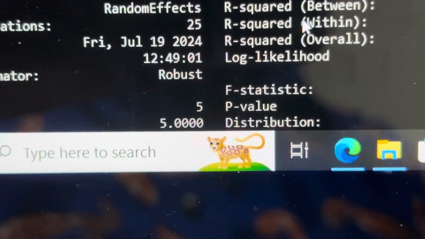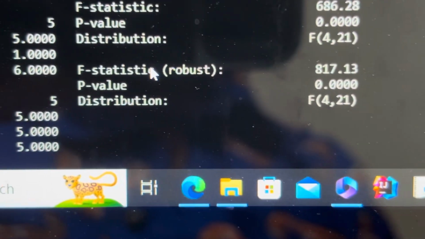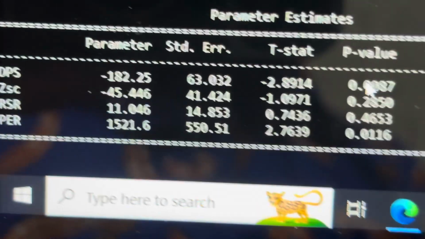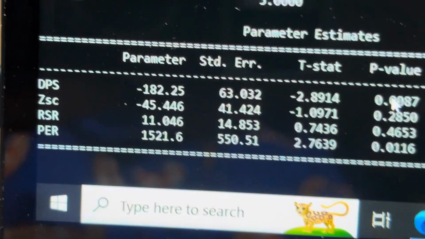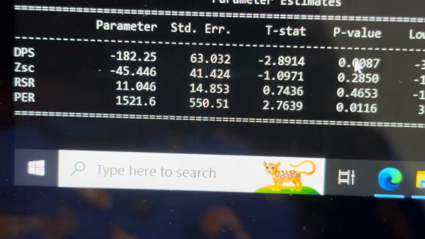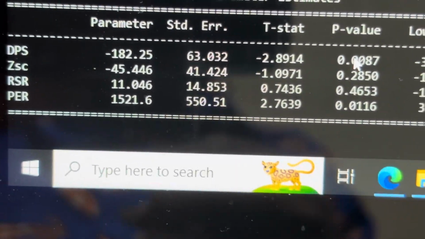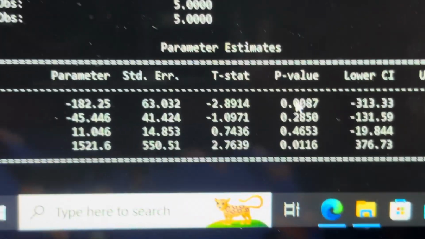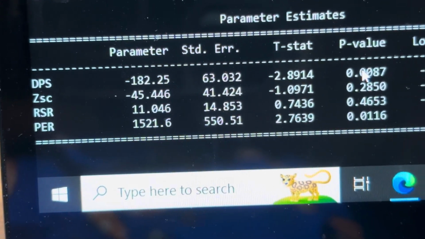So, and then now let us also continue. Yeah, so this time around, even the one that the fixed effect threw away, the random effect took it. That is the PER that was thrown away by the fixed effect. The random effect was able to absorb that and then used it also. Remember, it's only the 4 that we use: the DPS, ZSC, RSR, and PER.